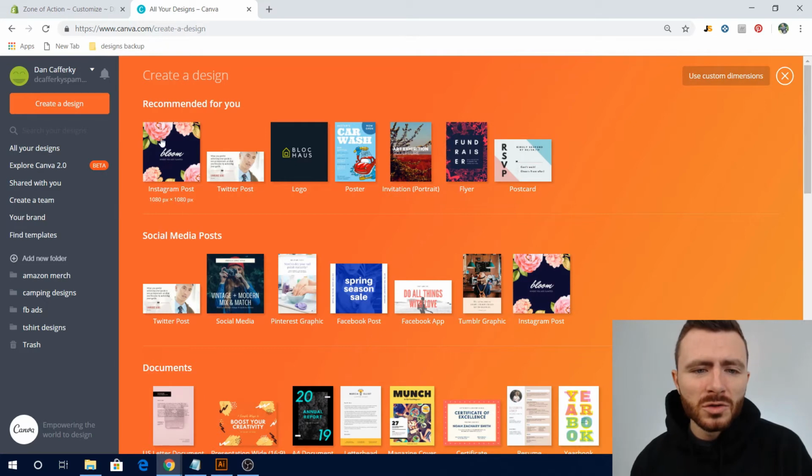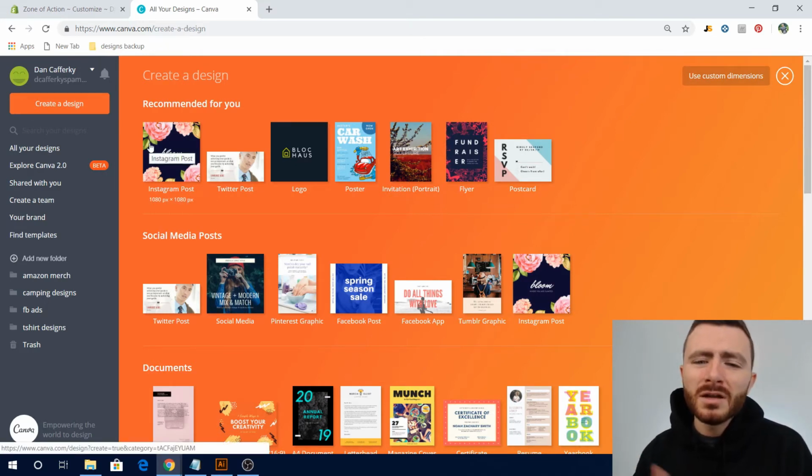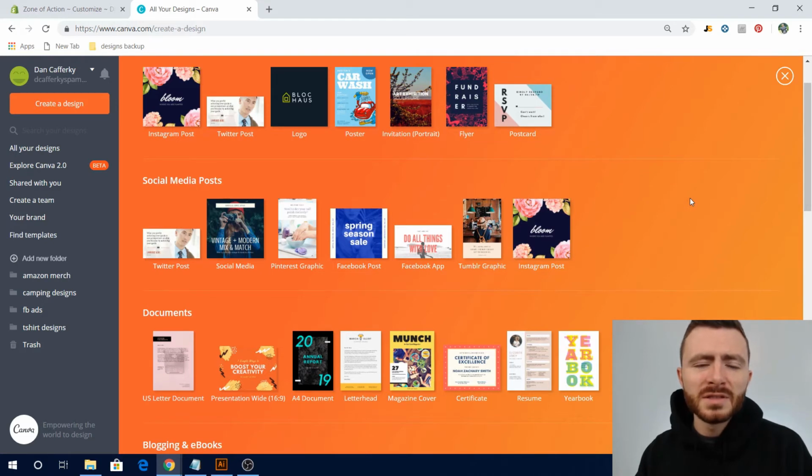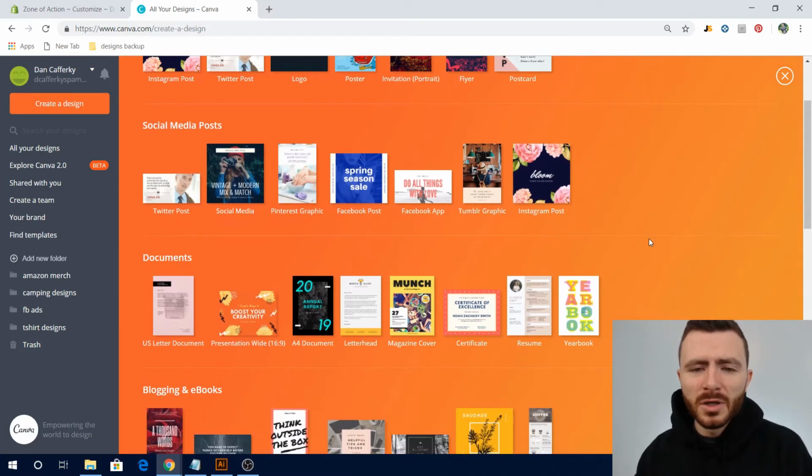You can also do Instagram posts where they have a ton of templates, and that way you know that your Instagram post is perfectly square, so you're not cutting anything off when you go to post it. You can do flyers and logos, although you have to be careful with the logo because there are a lot of licensing things about this, like there was with Freepik, because they have a lot of designs, pictures and illustrations that you can use, but you have to be careful about how you use them on websites and stuff that you're selling.